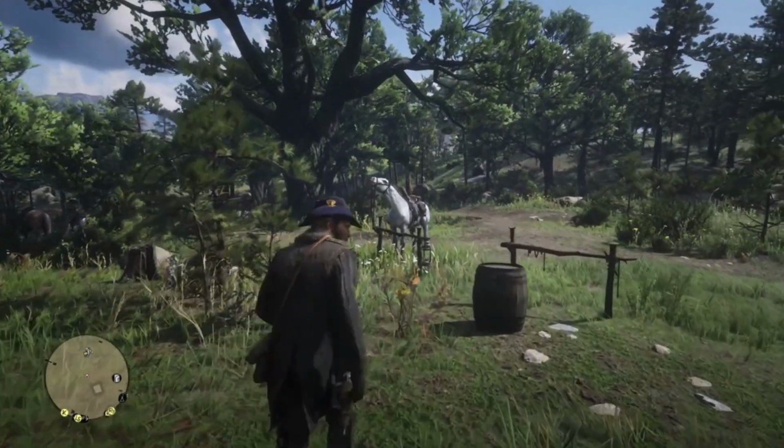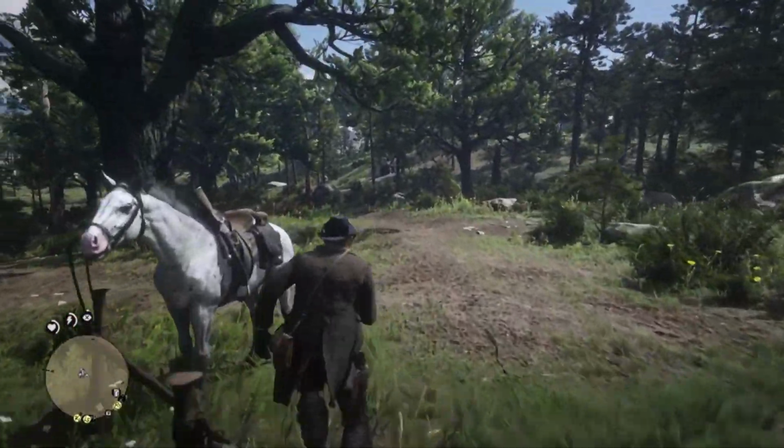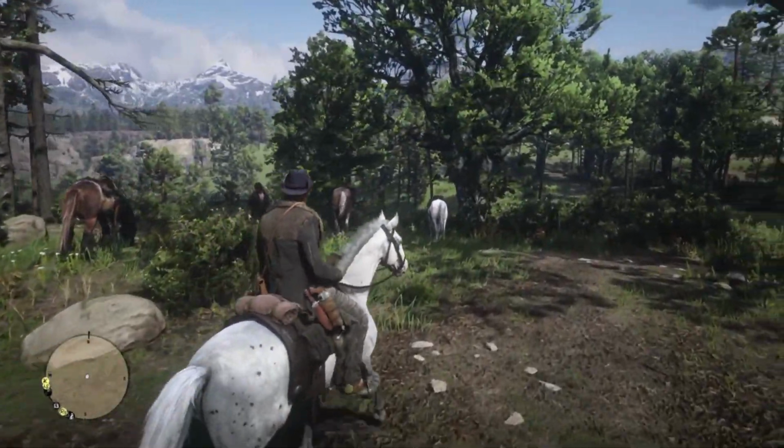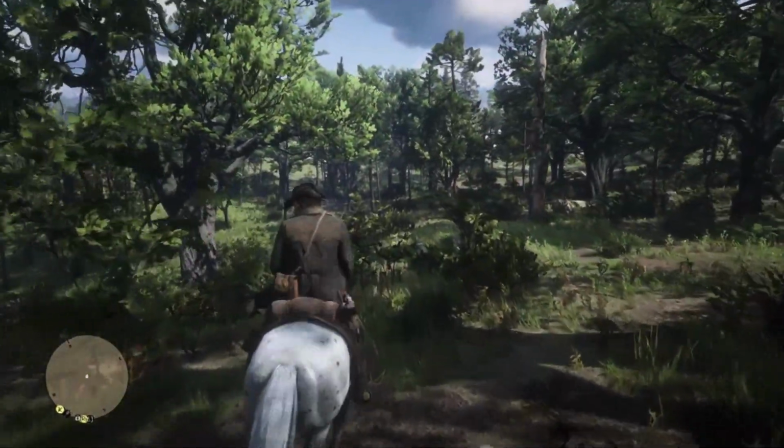The Brindle Thoroughbred unlocks at the Strawberry Stable in Chapter 3. However, Arthur has an opportunity to get a Brindle in Chapter 2 during a random O'Driscoll encounter.